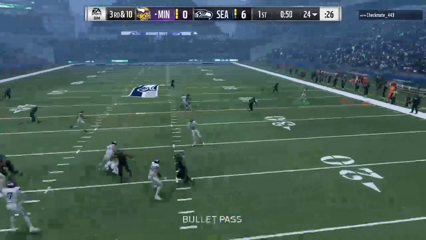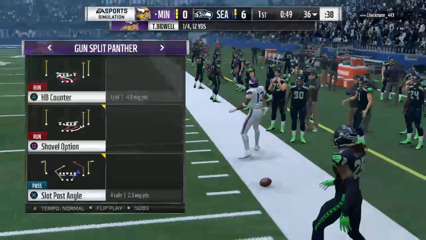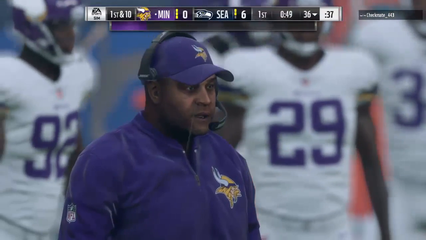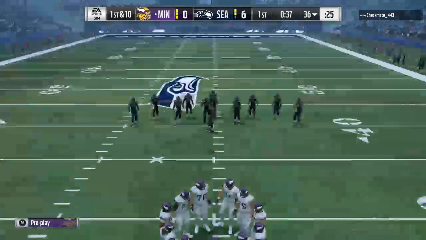They're going to look to throw. Open man, it's Allen. And he'll go out of bounds across the 35-yard line. They pick up 12 on the play there, and they move the chains.